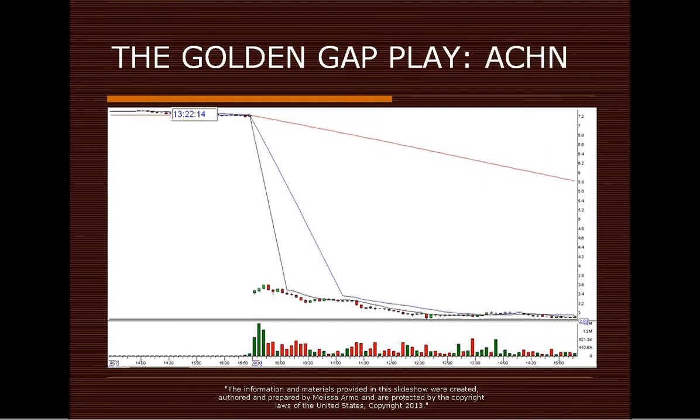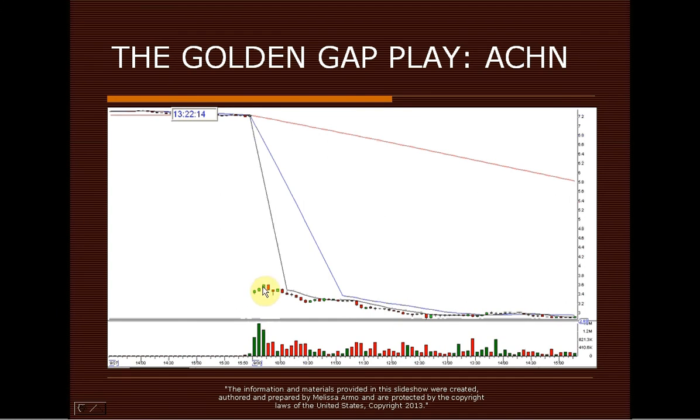So it was a beautiful play here on the day of the gap. Again, it was September 30th. You can see here, this is a 5-minute chart, how the stock rallied here a little bit. Now, if you know how to read the gap, you know there's no way this is going green, that it is a short of the day. So you're waiting for a proper entry to short it. This is a nice controlled rally.